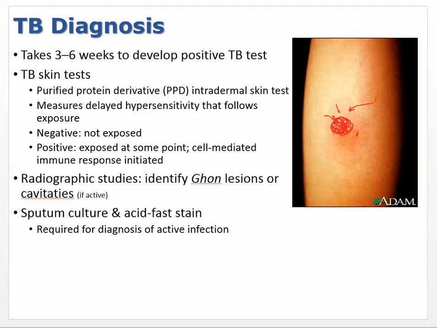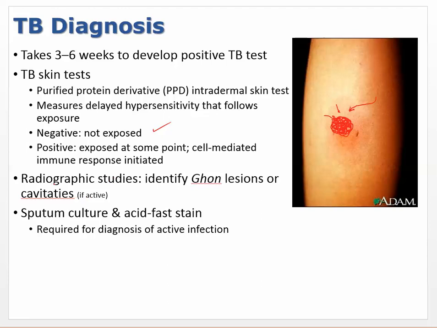I think of things like poison ivy lesions or something like that. I've never had a positive one, so I don't know if they itch, but that's what's going to take place. You're going to see a reaction. It measures that delayed hypersensitivity that follows exposure. If it's negative, you're considered not exposed. If it's positive, that means you were exposed at some point, which allowed that cell-mediated immune response to be active.